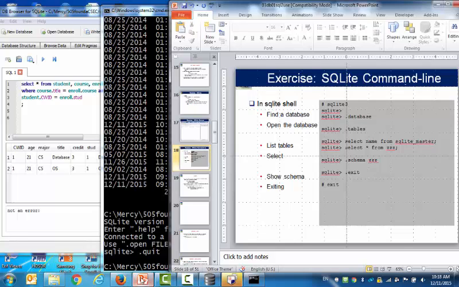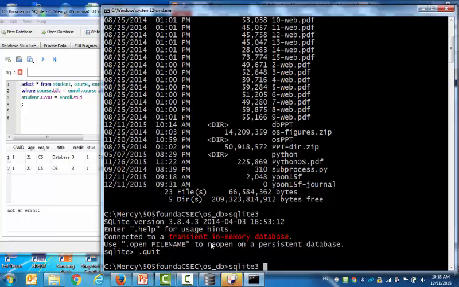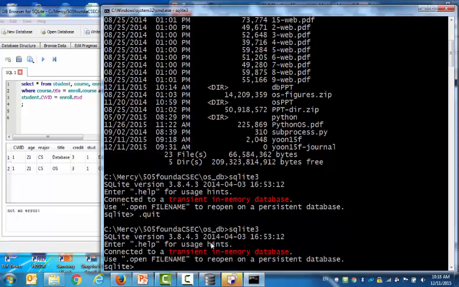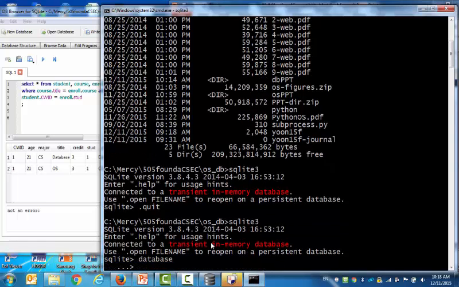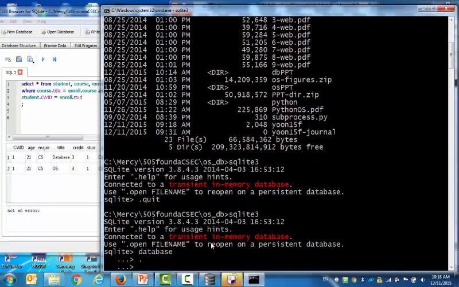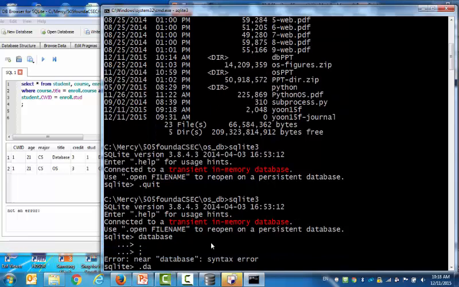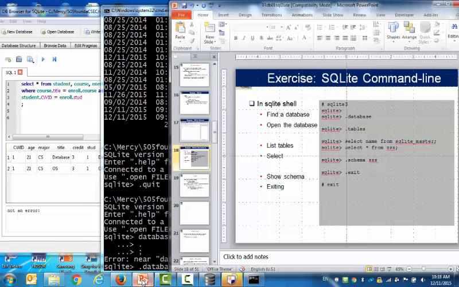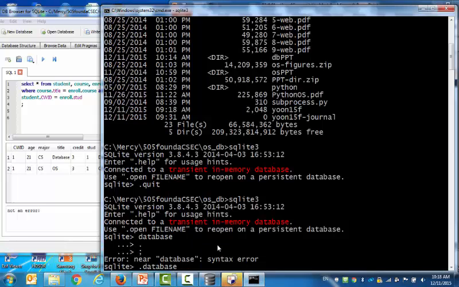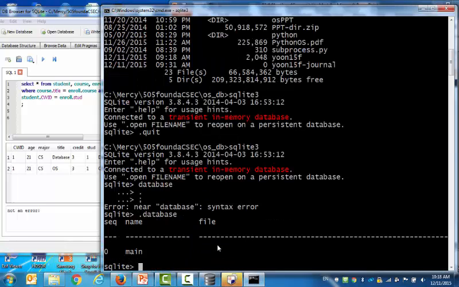Simply database. That's okay, right? Let's try as is. So SQLite 3, and then dot database. What is the command? Database, fine. So if you type database, then I have one main, which is not the database that I want. So quit.